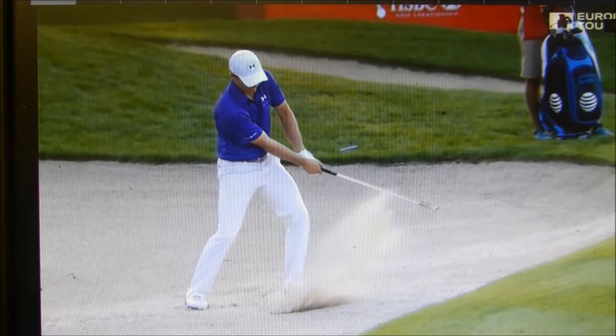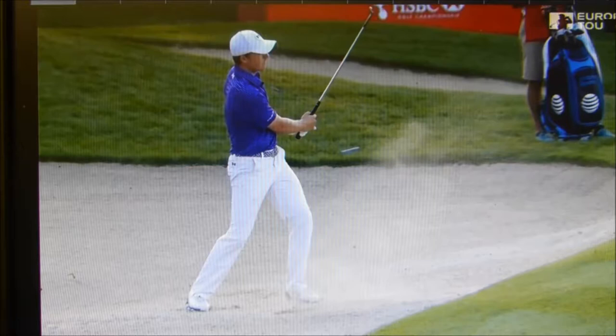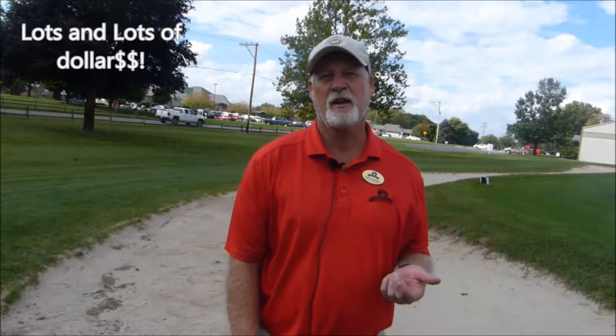Or you see it hit the lip and just kind of mockingly roll back to your feet. But there's no reason to fear it as long as you understand it. Now let's break it down and we'll keep it consistent with the way you hit your shots and your pitches around the green. You see guys and gals on TV working shots out of the bunker with very elaborate methods — just remember they have very high demands on their outcome. Every shot is worth lots of dollars to them.